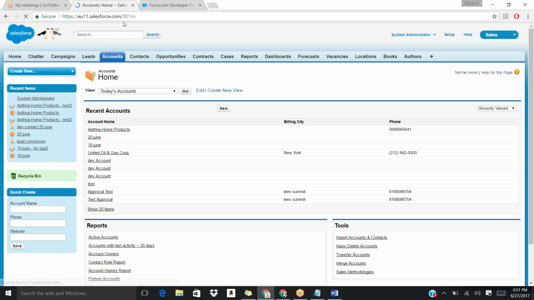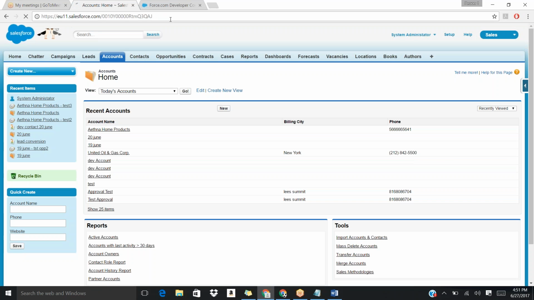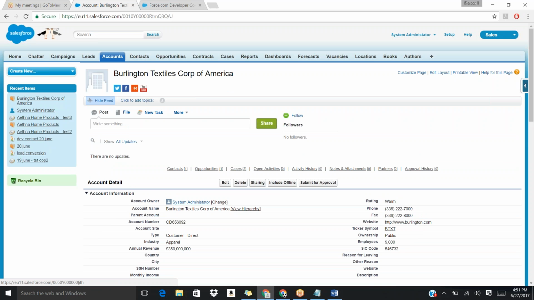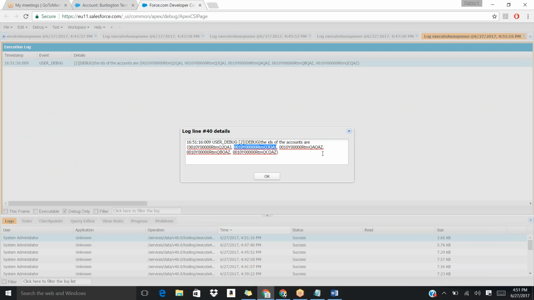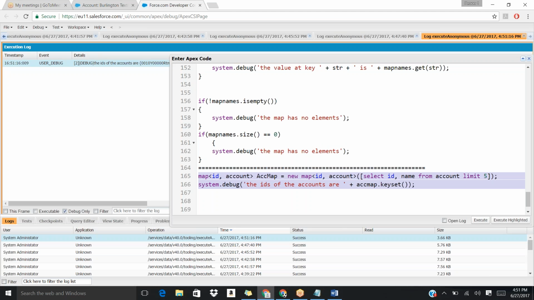You can go to any page and here you can copy it, accessing a record using ID. Okay, this is the record. Okay, these are all the IDs. And how many printed here? 5, because I used limit 5. Okay, right, so you got your key set.